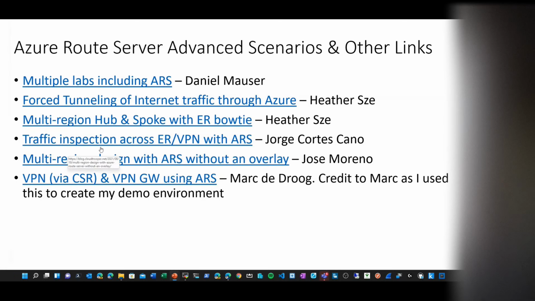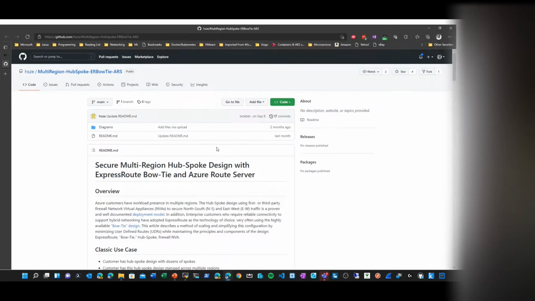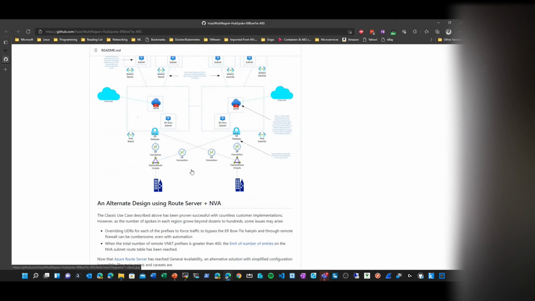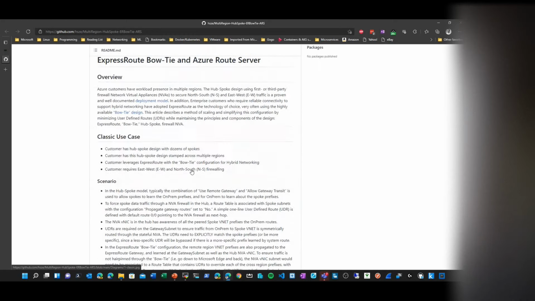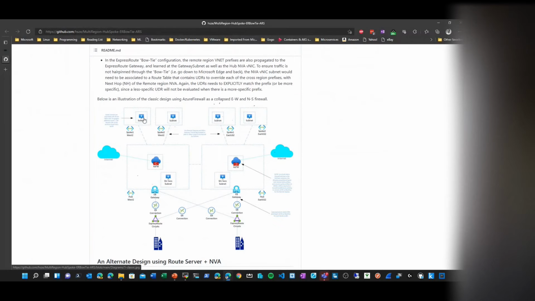And aside from that, I could quickly show this is Heather's link, which is again going to be in the documentation. If you have your default route set to the Azure Firewall, then you create the allow or deny rules. But I would recommend all these links that I've shared. They're really helpful in doing those advanced scenarios. I don't have immediate access to ExpressRoute, so that makes it a little bit more difficult.